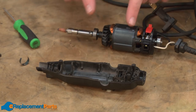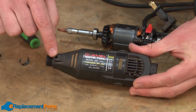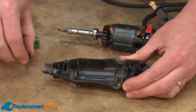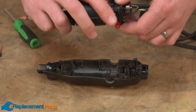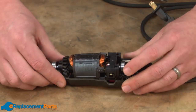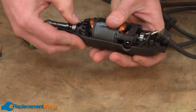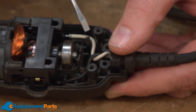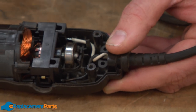Now we can go ahead and place the motor and switch assembly back into the housing. We're going to start with the side of the housing that has the opening for the switch and the hole for the lock pin. The first thing I'll do is drop the lock pin back down through the hole and replace the spring. Then I can put the motor and switch assembly into the housing. I want to make sure that I line up the bearings with the notches in the housing. There are also a couple of notches in the housing for the wires — you want to make sure that the wires are seated down in those notches so they don't get pinched when you put the other side of the housing on.